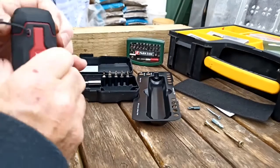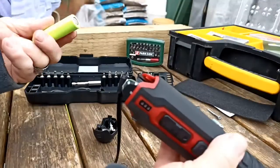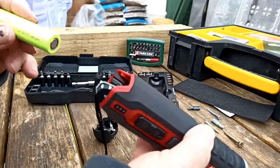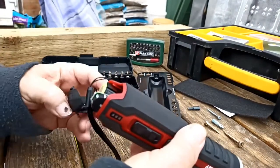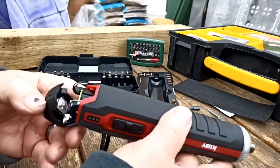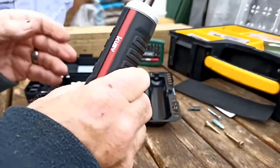Old arthritic hands. Oh, there we are. So here is the battery. So as you can see, it's just a standard 18650 battery. I've got a number of things that use these batteries, so that's quite handy. It means I can easily keep a spare battery in there if I want to, so that I don't have to stop if I run out of charge.